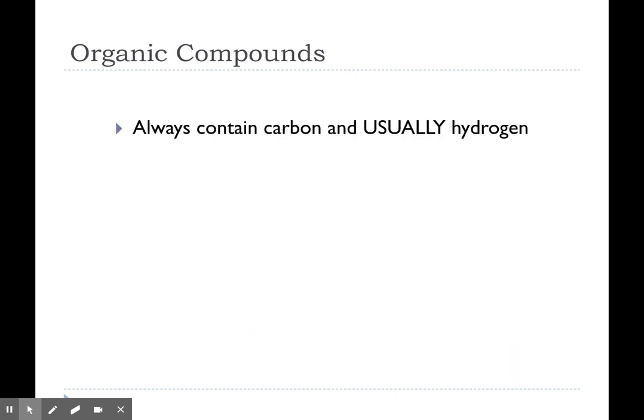We are going to be focusing on mostly organic compounds. The easy giveaway is to look for carbon. Organic compounds always contain carbon. Now, the book will say and hydrogen. That's 99.9% of the time true. But I have to throw in the word usually because there are examples of organic compounds that do not contain hydrogen. But carbon is the dead giveaway.